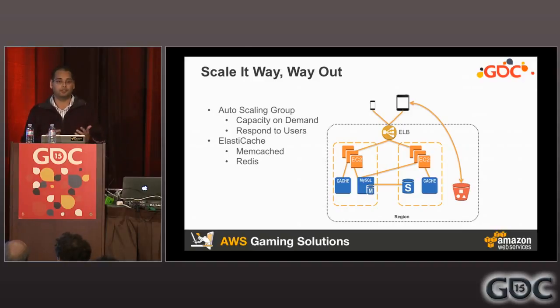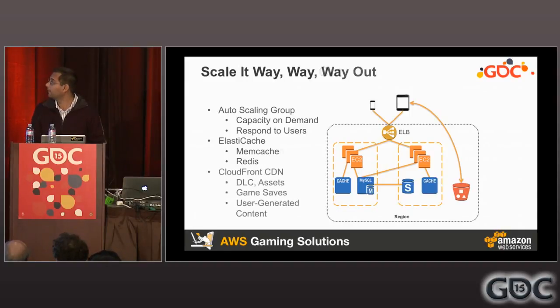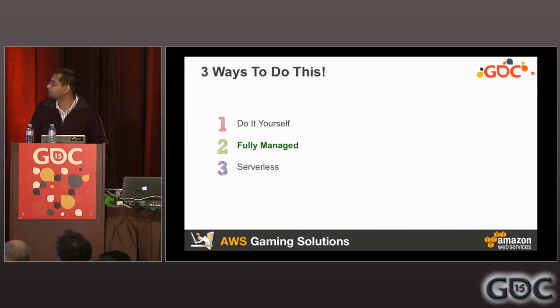If there's a lot of writes and reads coming through, you add a caching layer. We have ElastiCache that supports Memcached and Redis, if you want to offload some of the read-heavy stuff away from the database tier. And then as your game grows, as you get more players from across the globe, you want to make sure that the content is close to them. And so you push that content via a CDN called CloudFront. It's pay as you go, no long-term contracts. You just integrate with S3, and you basically have global reach for your users.